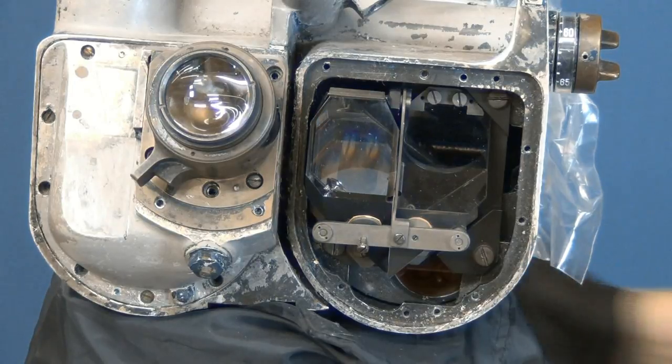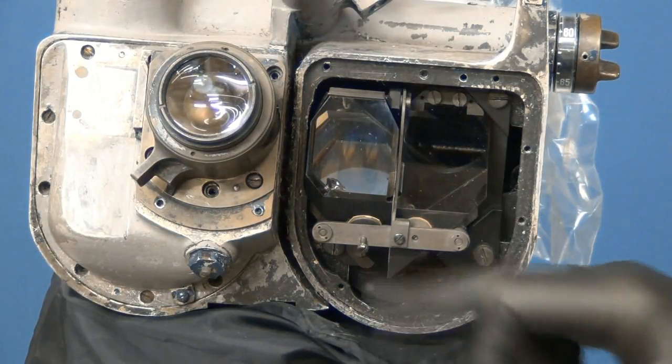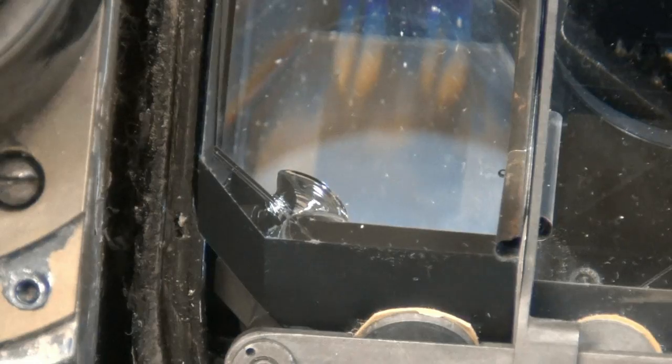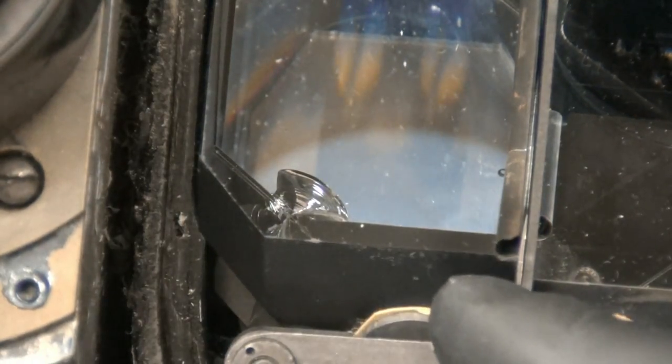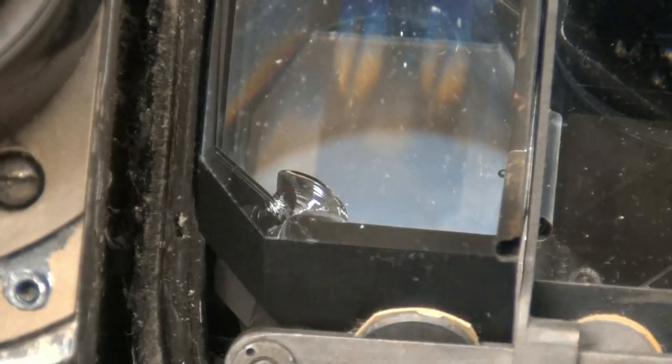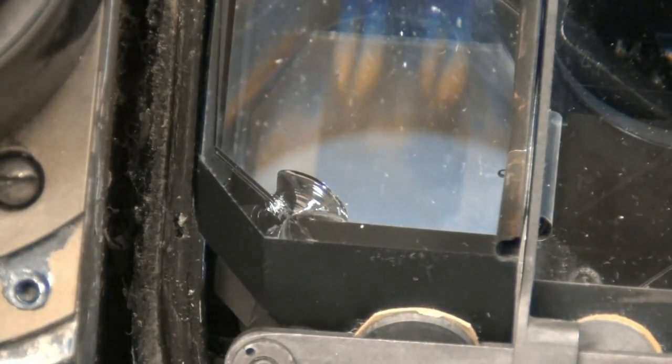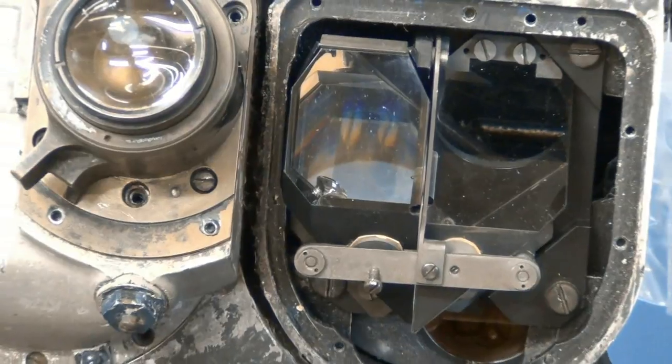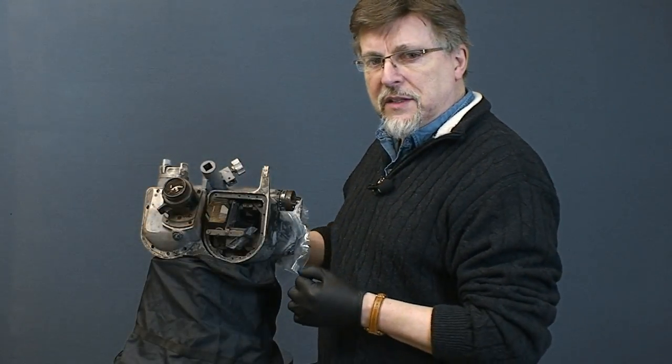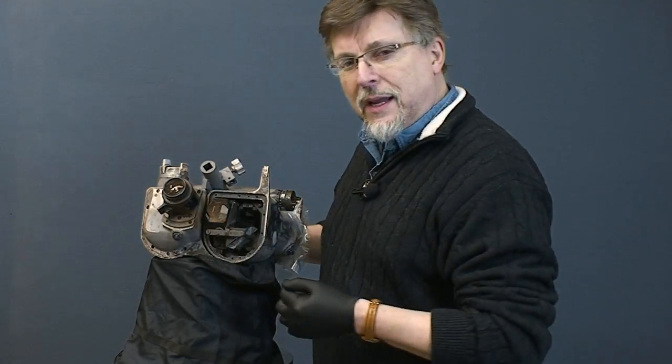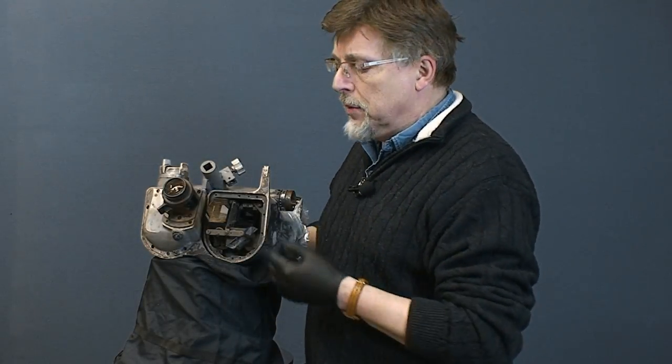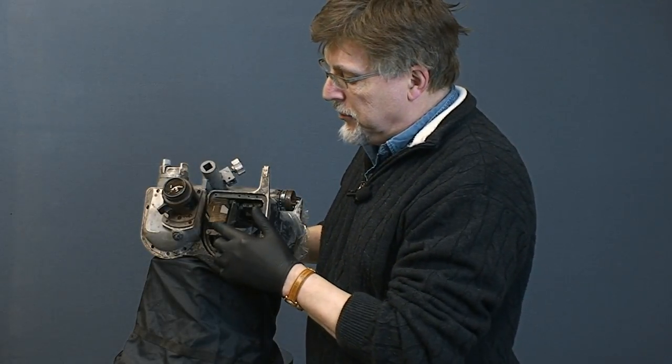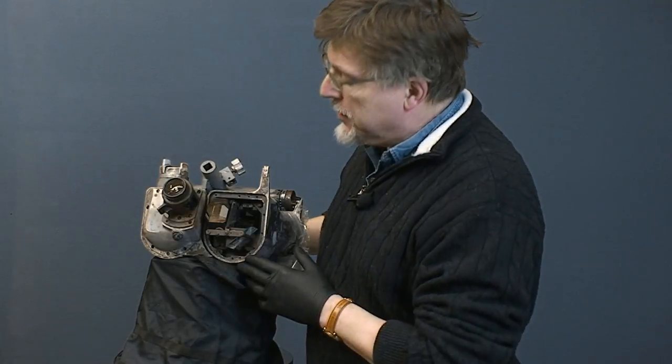Now we can see the mirror cage arrangement and we can see the filter wheel down here as well. Unfortunately, I don't know whether you can see it, but this binocular has actually got some quite severe damage onto the first prism. Probably going to live with it to be honest after I've stabilized it. This is one of these little projects that I like to come back to now and again when I get a bit depressed and just do a little bit and then rebox it up again. I'm probably going to just do something to make sure it doesn't get any worse because it's not making a big difference to the optical path, so I'm probably going to stabilize it and then black it out because I'm not expecting to be able to get a replacement prism for it.